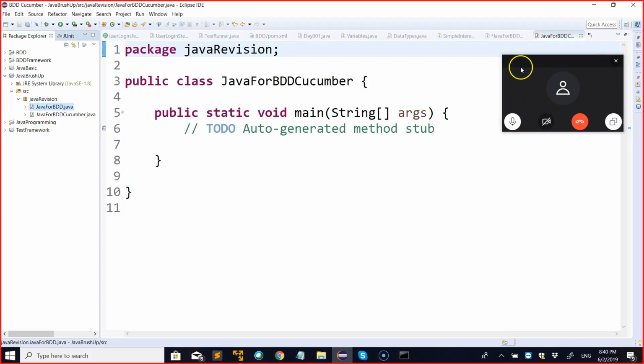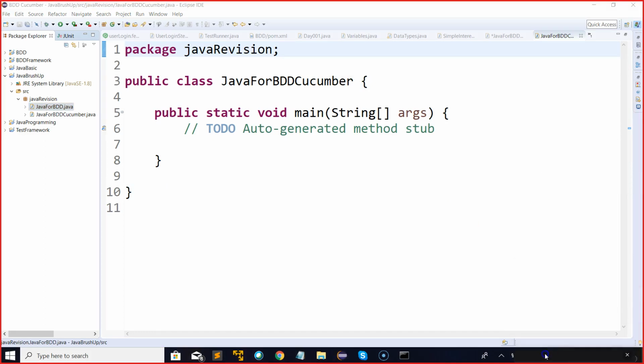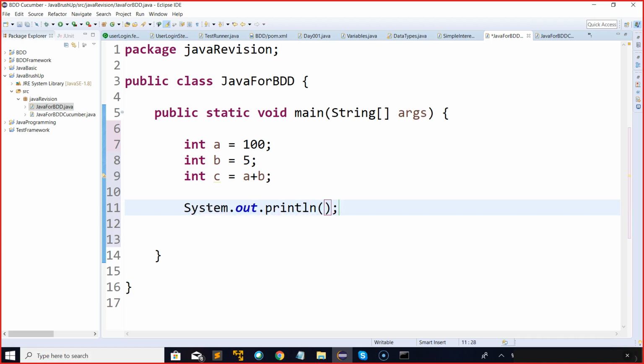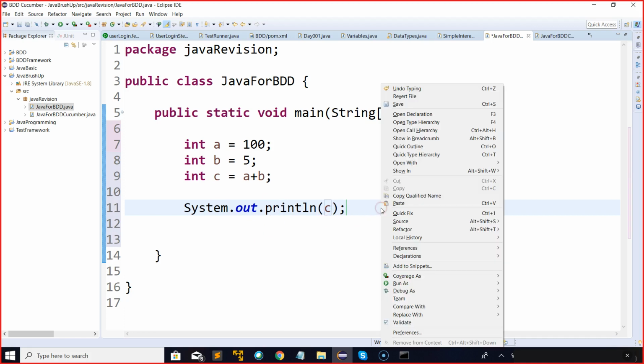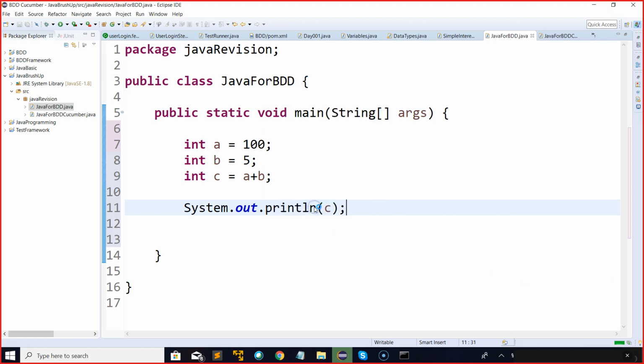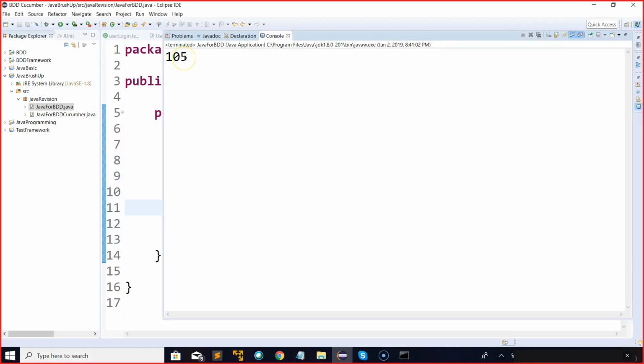So I go to my class and I just write sysout and press Ctrl spacebar. Okay, and I print c, and it will be printing c is equal to a plus b. 100 plus 5 is 105, right?